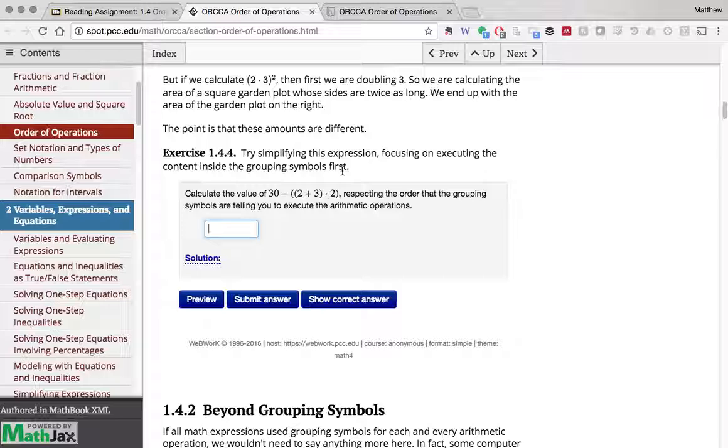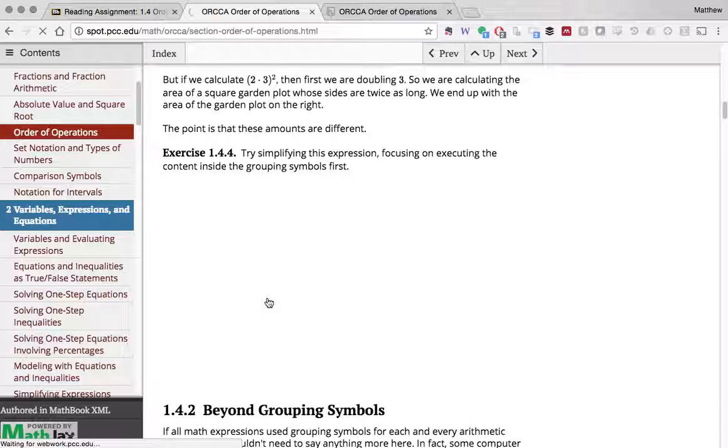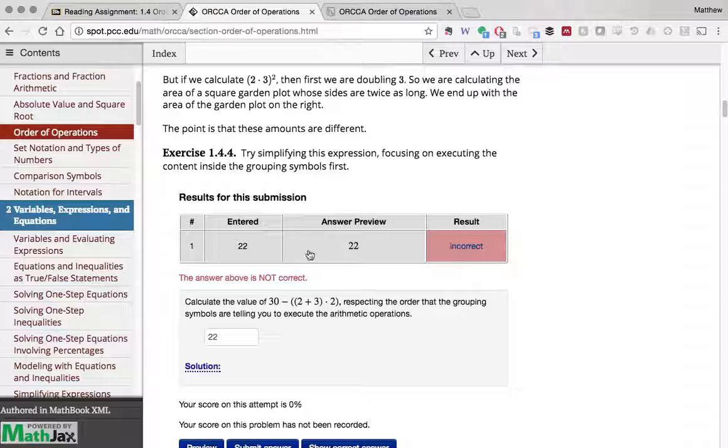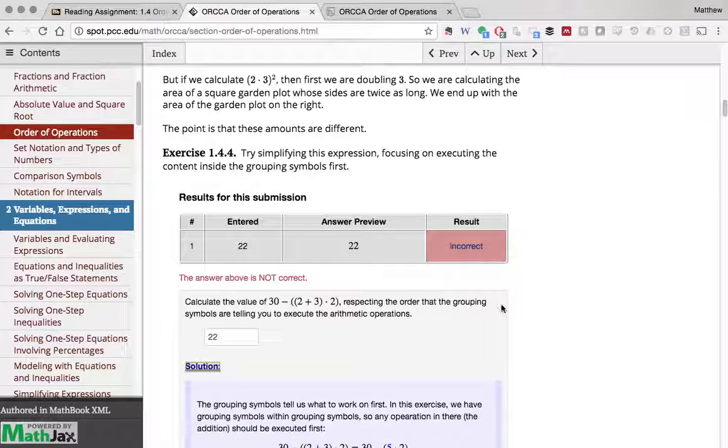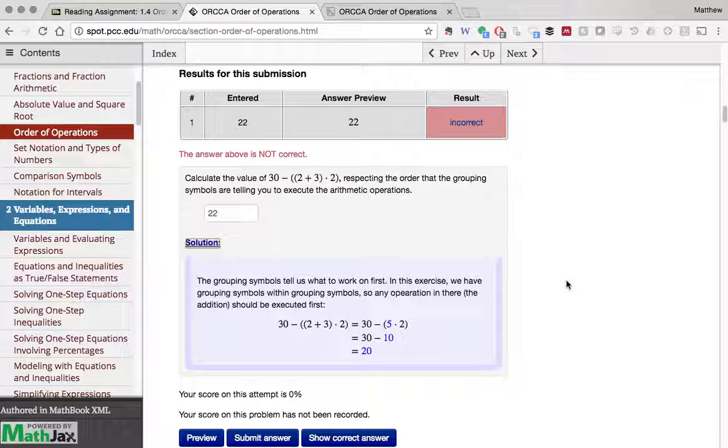So this is a nice version where you can work on some practice problems inside here. So let's say I do this, 2 plus 3 times 2. Let's say I do that and I get 22, which is not the right answer. So I'll click to submit. And right here inside the text is the WebWork engine that can let you practice a problem, show you whether your answer is correct or not, and then if you want, it can also show you the solutions to the problems too, so that you're not left wondering if you've practiced the problem a few times and you can't quite get it.